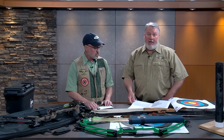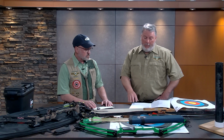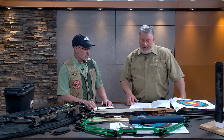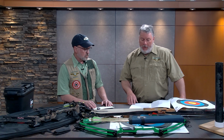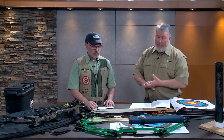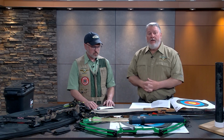Now, some recognition levels that we'll get awards for are the qualifier with a minimum score of 60, a bowman with a minimum score of 90, and an archer with a minimum score of 105. So we look forward to giving those awards out at district competition each year. So we want to see everybody do real well this year. So get that practice in.